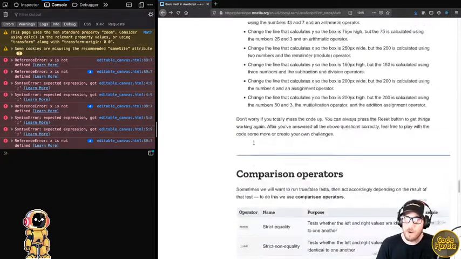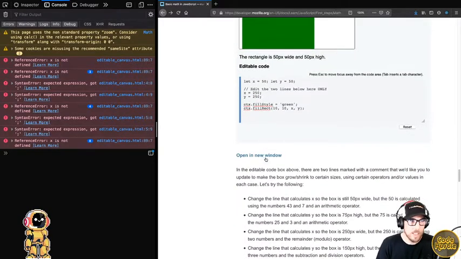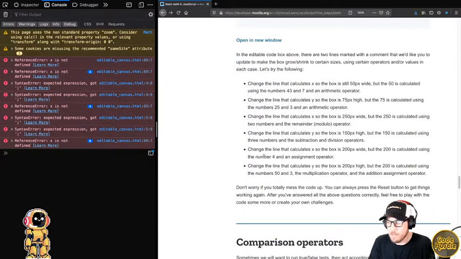You know what I'm saying? If I want a box to be 250 by, I'm just going to give it. I'm not going to do all that. I want this sucker to be 250. 250, sucker. There you go. That's what I want it to be. 250 by 250. Hey, look at that. Magic. I don't need to mathematically figure that shit out.